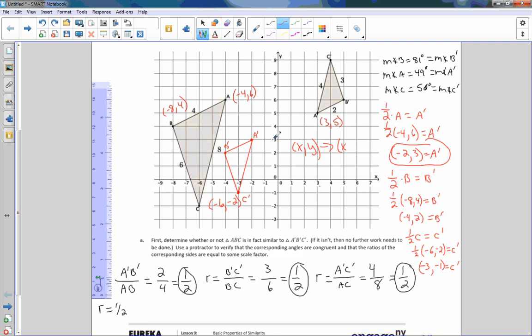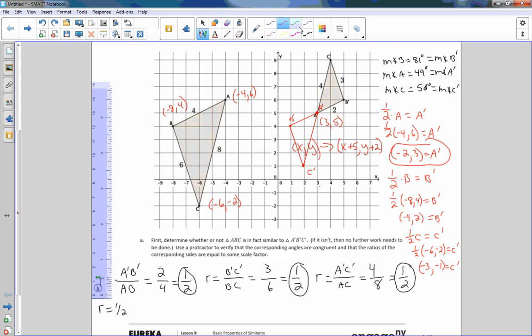x moving to the right 1, 2, 3, 4, 5. -2 to 3 is a distance of +5. And then y, we're going to move it up 2. So I'm going to move my whole triangle to the right 5 and up 2. So if I do that, 1, 2, 3, 4, 5, up 2, and now I have my triangle A prime and A prime now at the same location.